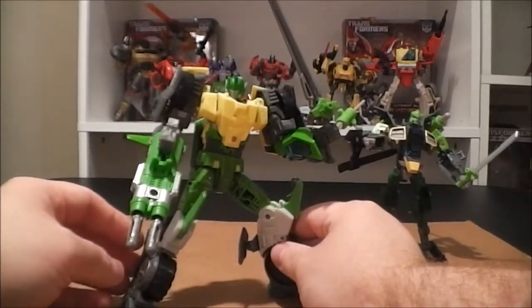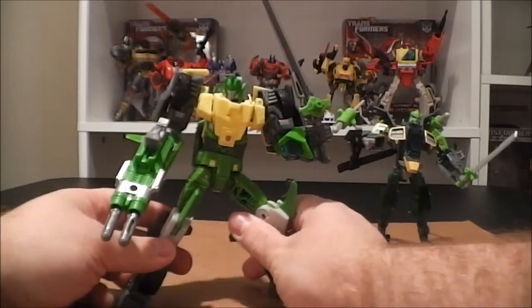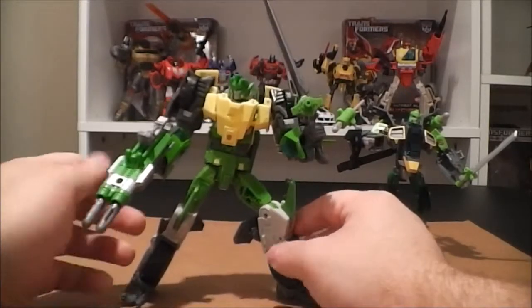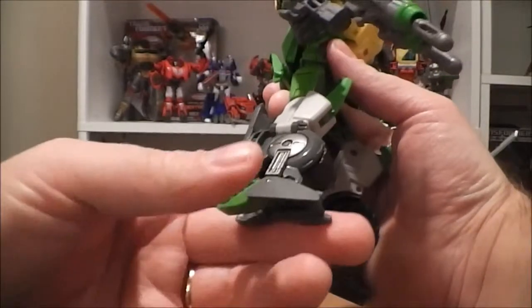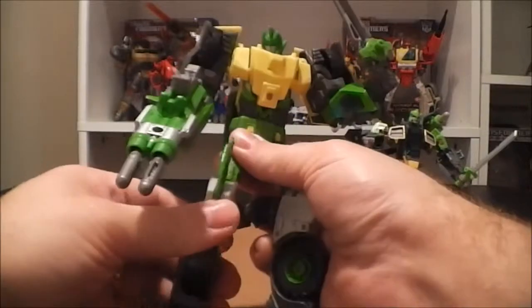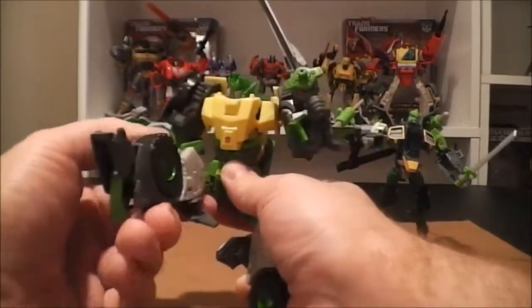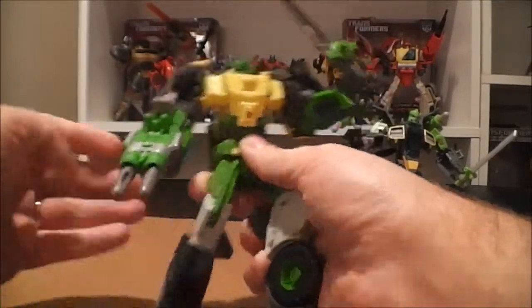And really, that's a personal preference for you. Whichever way you like, you can easily have them either way, and it's totally non-obtrusive, whichever way you want to do it. Anyway, he's got a good amount of articulation. He's real posable. He's got a foot pivot, bends at the knee, doesn't rotate at the knee, but he rotates at the top of the leg, forward, back, in, out.